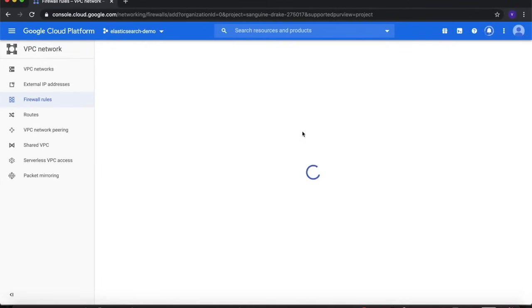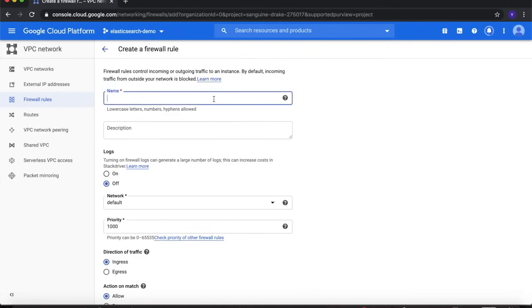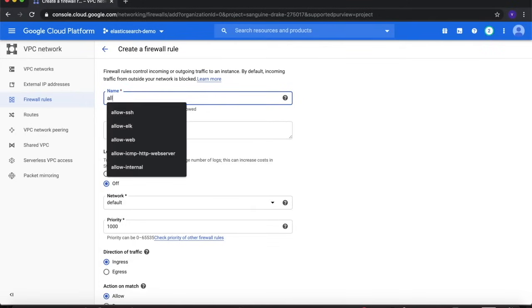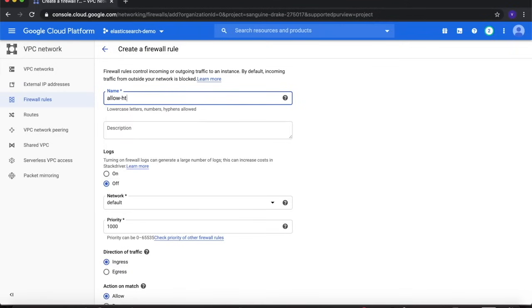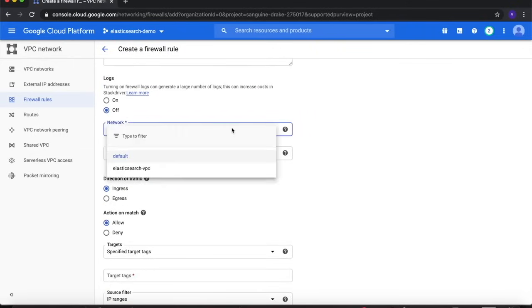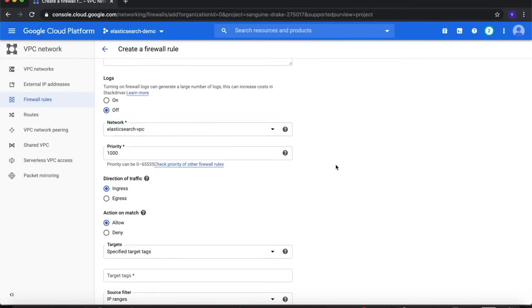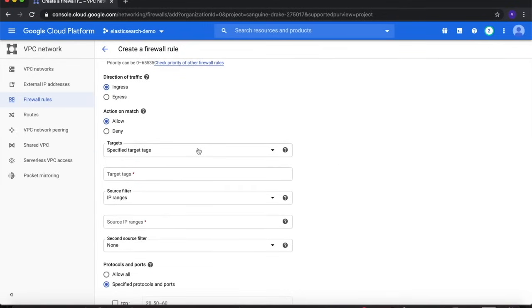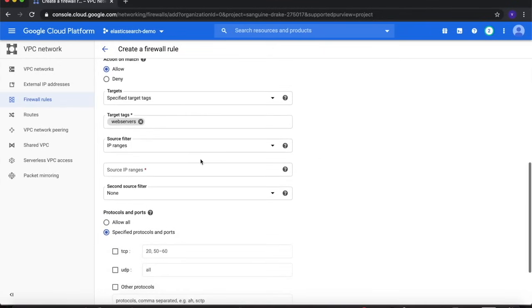Next, click on the create firewall rule button again. This time we will allow HTTP and ICMP access for our web servers. So let's call it allow HTTP-ICMP. Now select the network Elasticsearch VPC, and under targets we'll need to keep the specified target tags, and here under target tags let's type in web servers, and under source filter we'll type in the range 0.0.0.0/0.